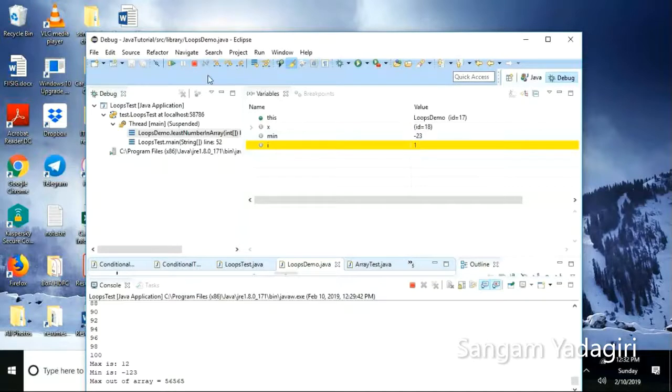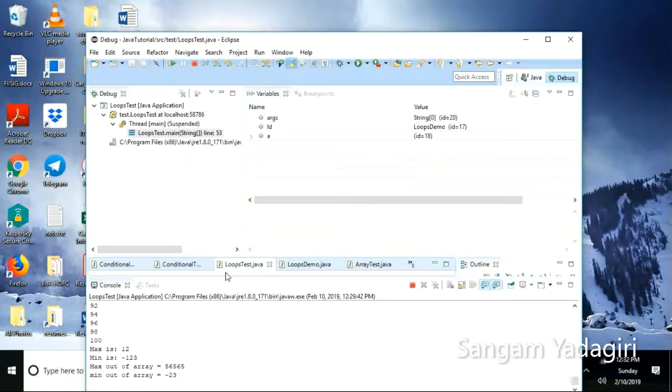If I click on step into. Oh, is it not printing? Finally, it printed minimum is minus 23. Okay, so let's go back to that.